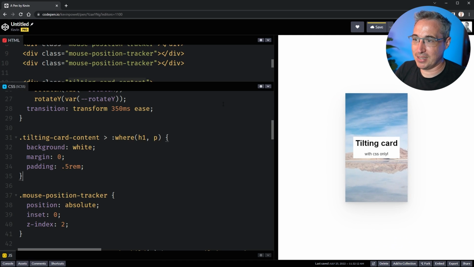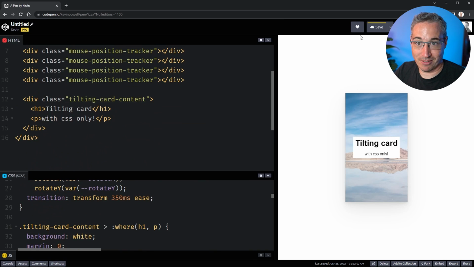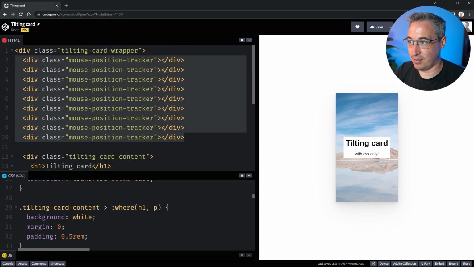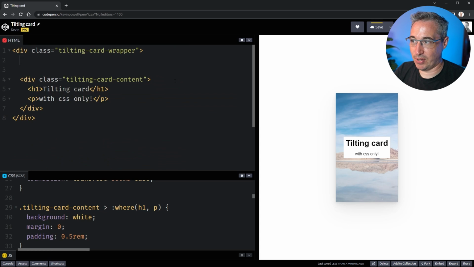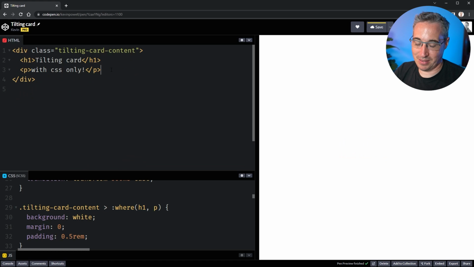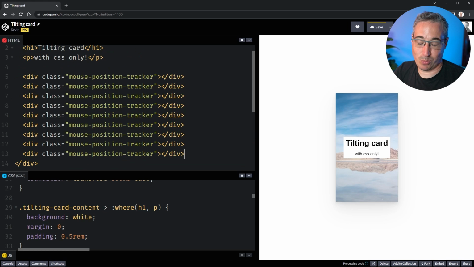But as I said, we can make this a little bit cleaner or better, maybe, if we are going to be using some Sass. So let's just do our Sass, the has selector. And what's really cool with this is we don't actually need this wrapper anymore. If we're going to use has, we can take all of this out, delete the wrapper, and have everything on the actual card itself, which I think is pretty cool, being able to simplify the markup like this.